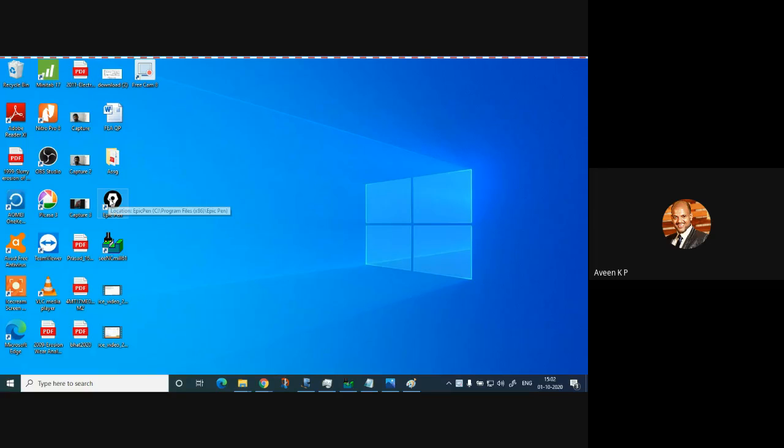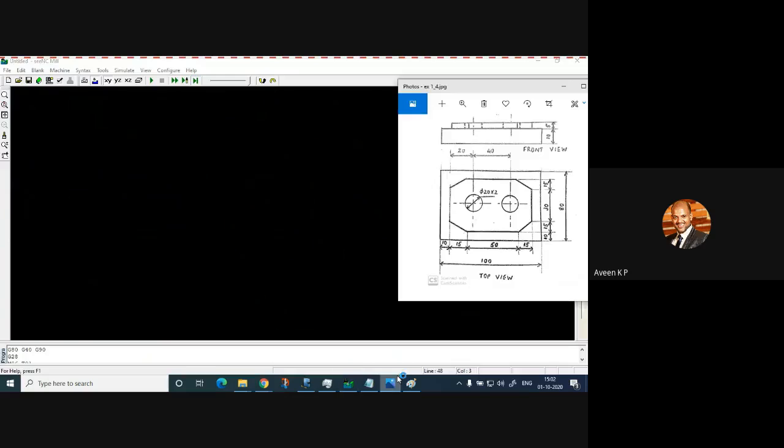First one is facing, second one is end milling, and the third one is drilling. Following are the 3 operations required to obtain this final product.